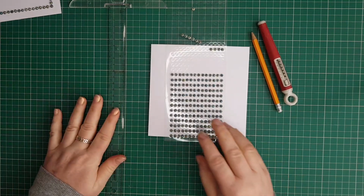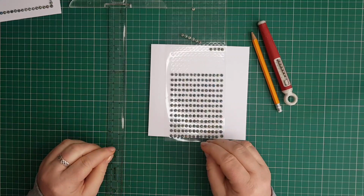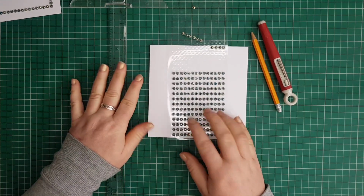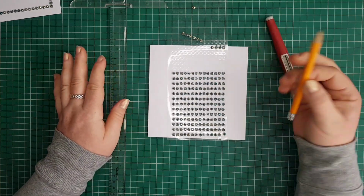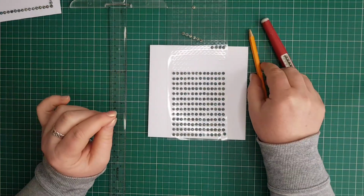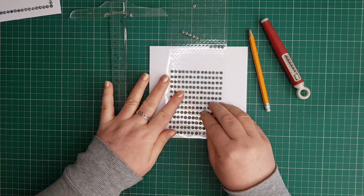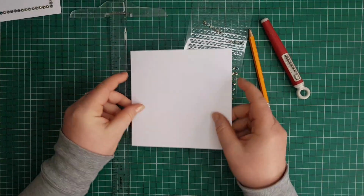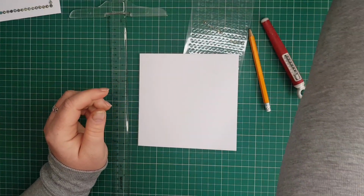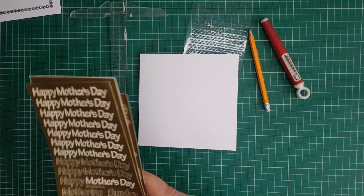Hello there, guys. So today I'm going to share with you a card for Mother's Day, and I absolutely love it. So the equipment you need for today is a poky tool, a pencil, a ruler, and my special stickers. I absolutely love them, and a base white card 6x6. And also you will need one of your stickers, the ones that you like the most for Mother's Day.